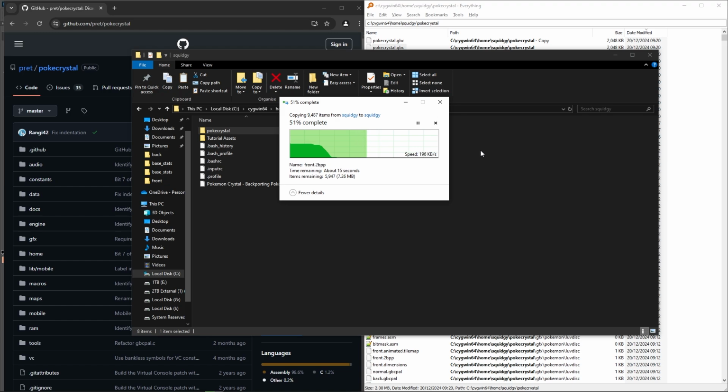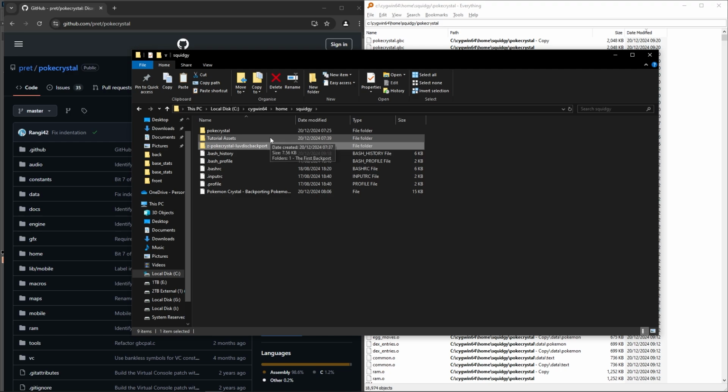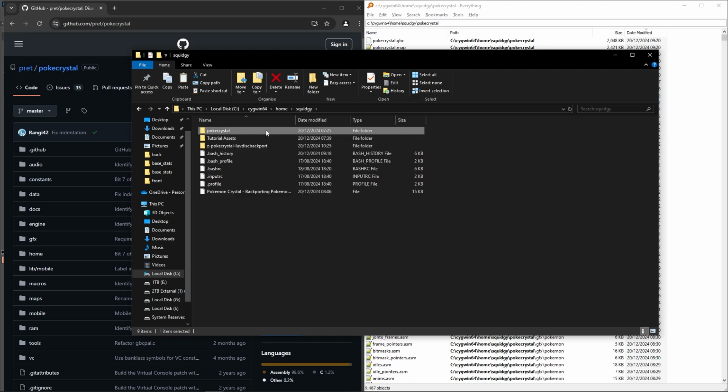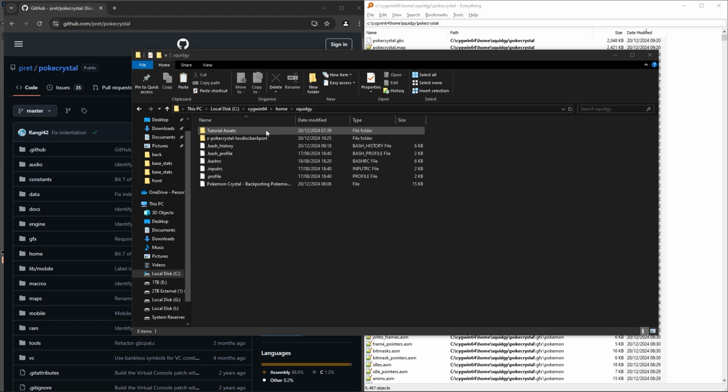But I would highly recommend backing up as you go, especially because in this one we're going to go for a completely fresh install of PokéCrystal. So I'll rename this one to PokéCrystal Love Disk Backport. And I generally like to put a Z at the start of the folder name, so that it doesn't then show up in Search Everything. We can then delete the initial PokéCrystal folder because we no longer need it. We've done everything we want from there, and we will start from scratch.